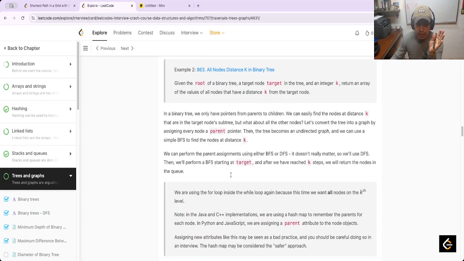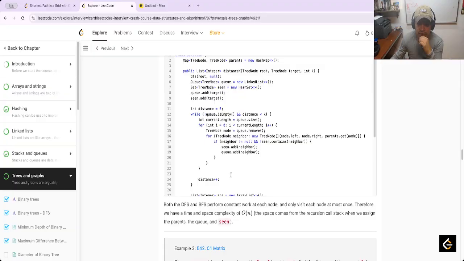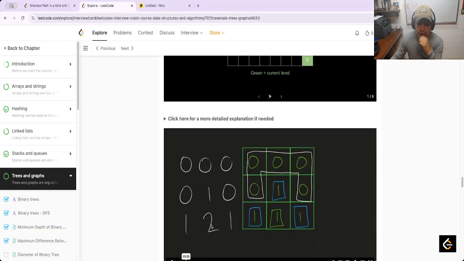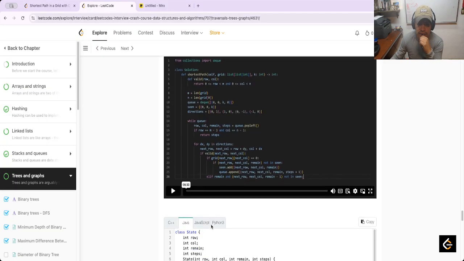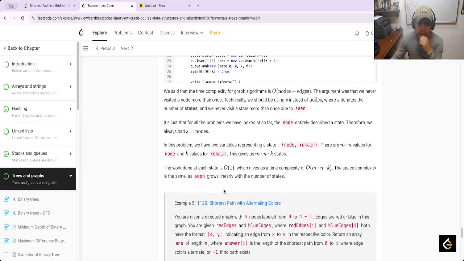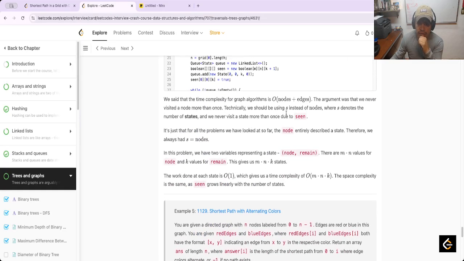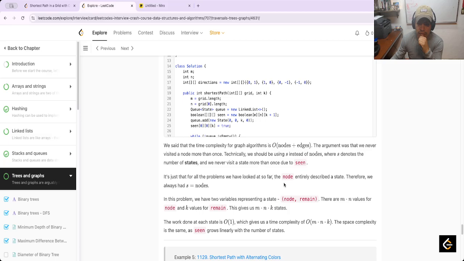Because for the other it is easy, but for this we say that in this case n plus h.